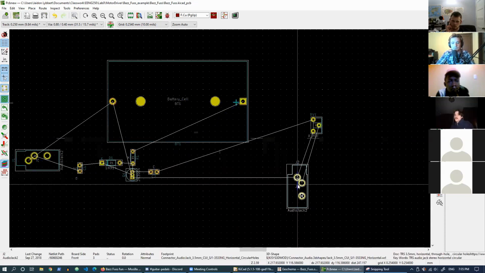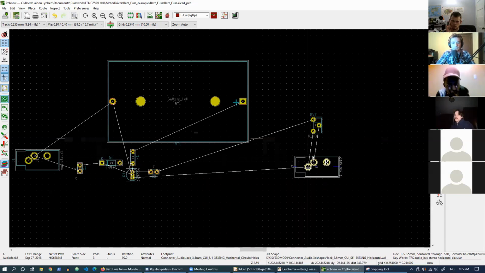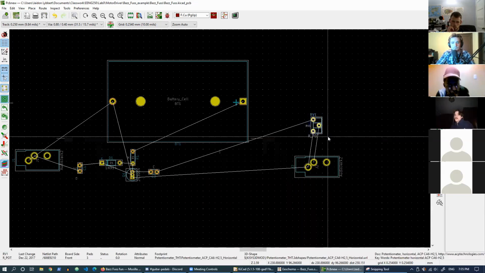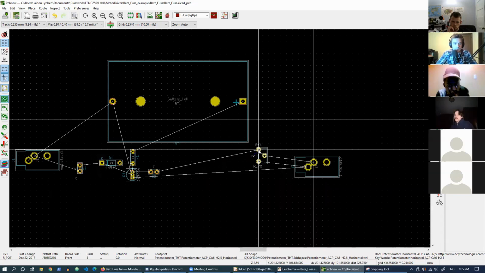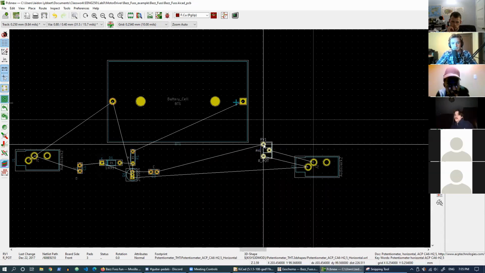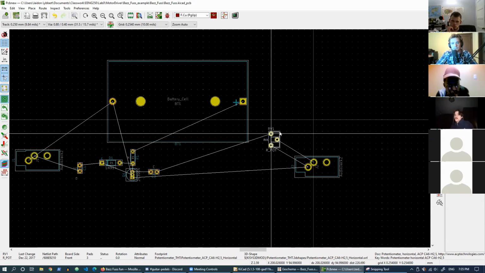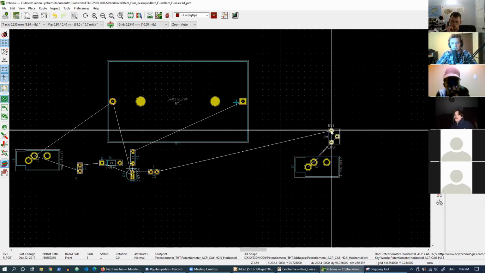Okay. This guy. Oh. Okay. And this is the potentiometer, so we probably want it on the edge, so you can rotate it. I'll just put it, whoops.